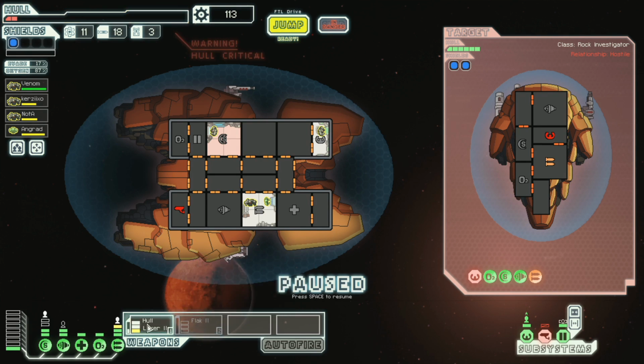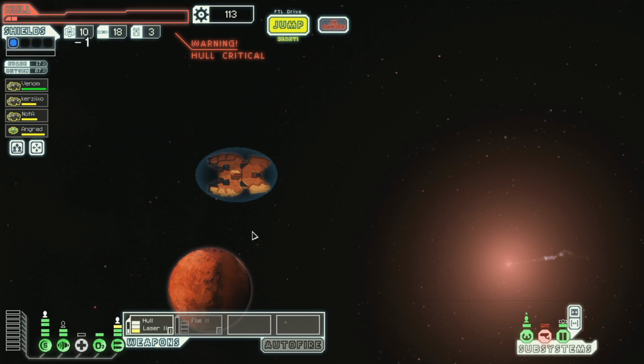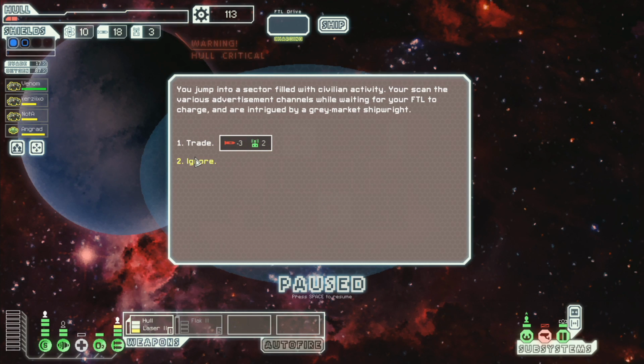Flak 2. What am I missing? I can jump. Oh my God. Okay, I can jump. Okay. Trade for the... No, thank you.